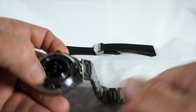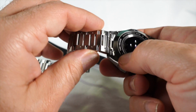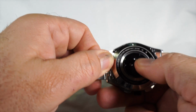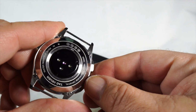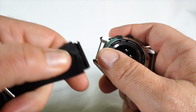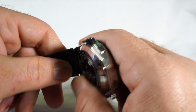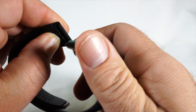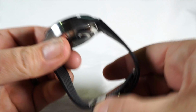So it's easier to show you when the watch is open. So once again, I just have to put this little notch to the side and then it comes right out. So really easy to do. And then to put the straps on here, there's a little notch over here. So all I have to do is pull the little notch, put it into the lug, and it holds tight. Same thing with this. Put it on the side. And it's that easy to change over to the rubber.